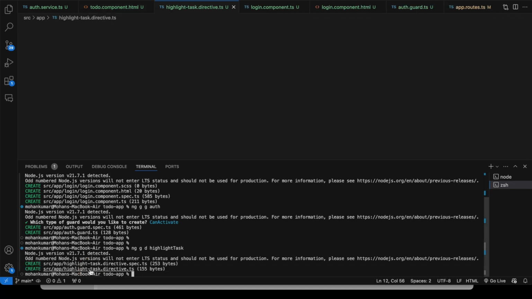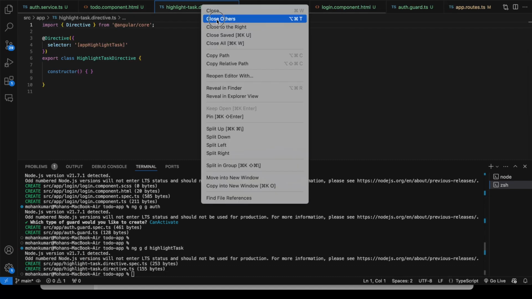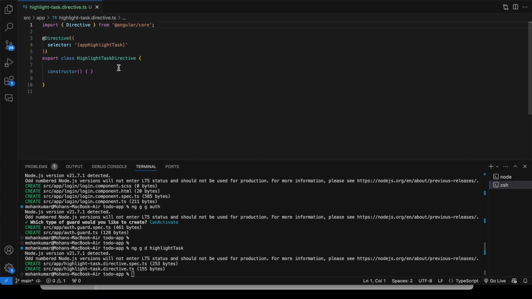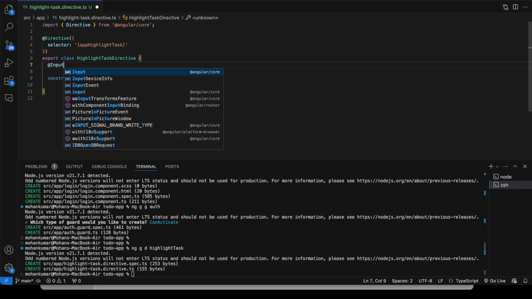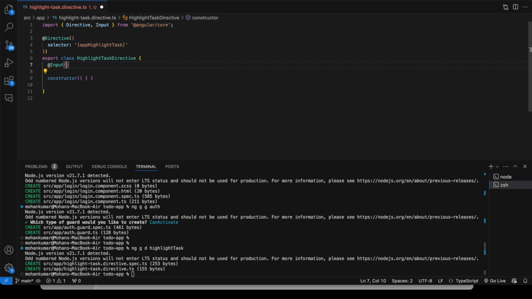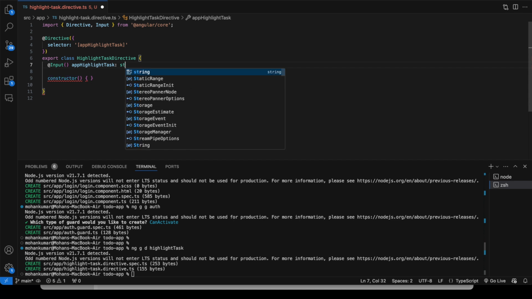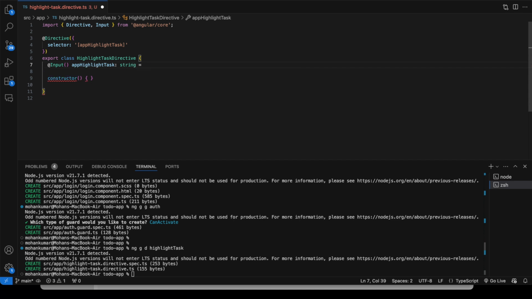Let me open the directive. Let's close the others. First I will create an input, and the input will be appHighlightTask, and then maybe that will be of type string, and I'm keeping it blank for now. We have to add a few pieces of business logic.